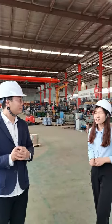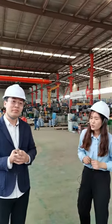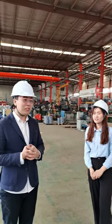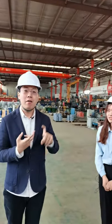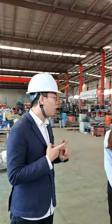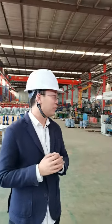Okay, the third question. Can you give me the price for CIF Turkey? The CIF price is available, but first of all, you must inform us what you want, like the butterfly valve, wafer connection, or lever operation, like this. You need to share the details with us first, then we shall send the quotation accordingly. And whatever you need, just leave your contact information, and our colleagues will find you and contact you.